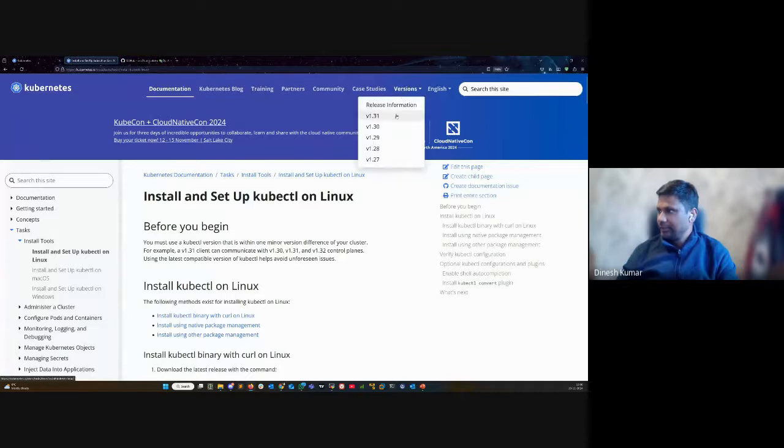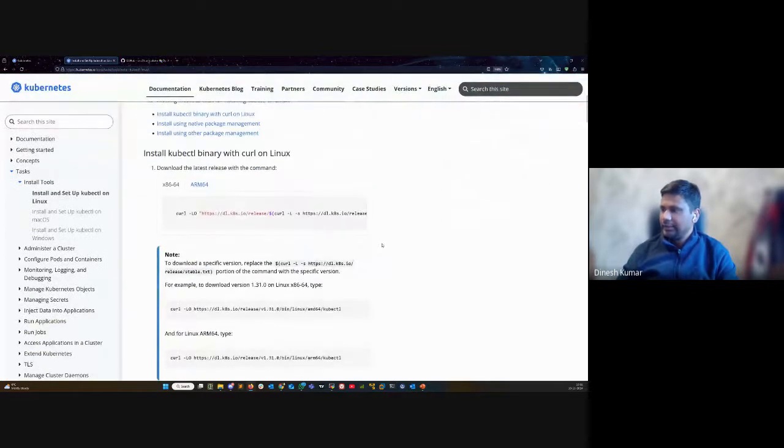Whenever you want to check a specific version, you can check from here, for 1.30, 1.31, and so on. Then be familiar with this particular section on how to install.